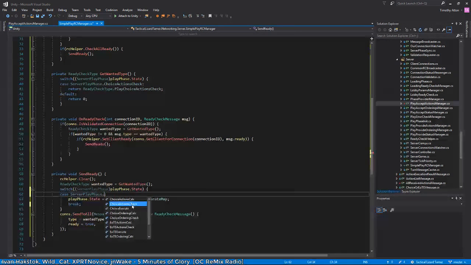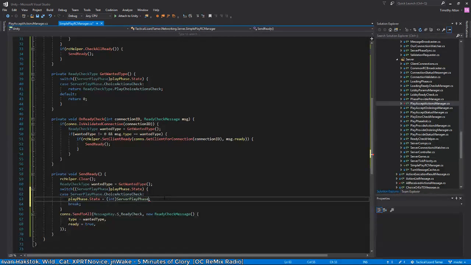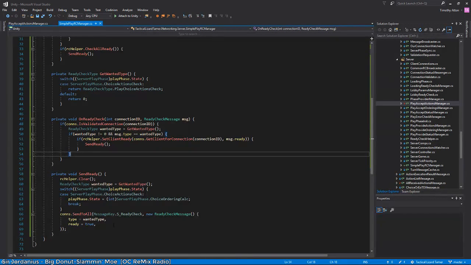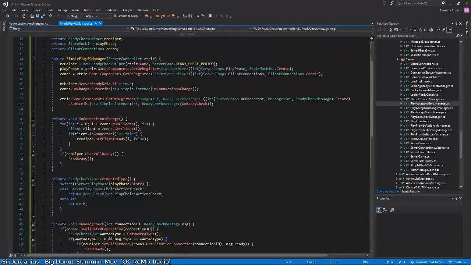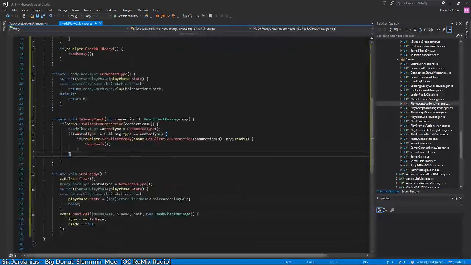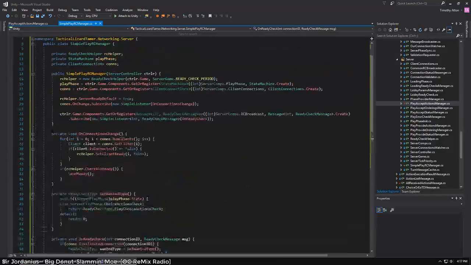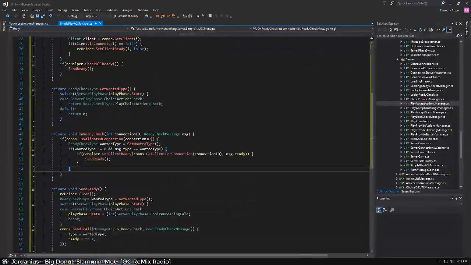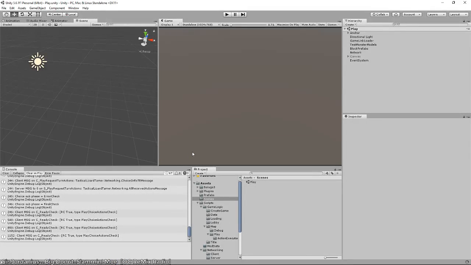So if we're at action check right now, we would switch over to, I think it's choice ordering calculation. Okay, so let's see.